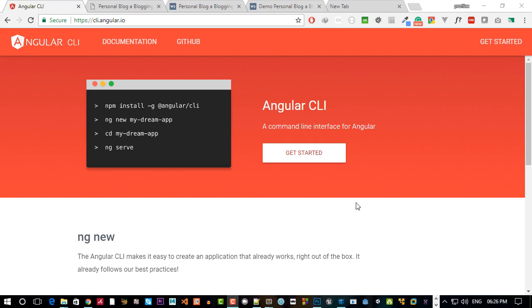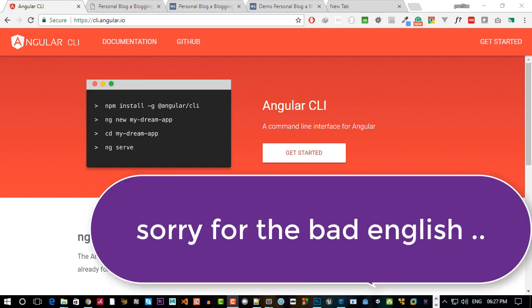I'm Suraj here. Today I will show you how to make a simple blog application using PHP and Angular 4. So we are going to use Angular 4 as our front-end framework. If you don't know, Angular 4 is a front-end JavaScript framework. If you know about Angular 1, then it will be a little bit helpful in learning Angular 4. Actually, Angular 4 and Angular 1 are entirely different, so it is better to learn Angular from scratch.